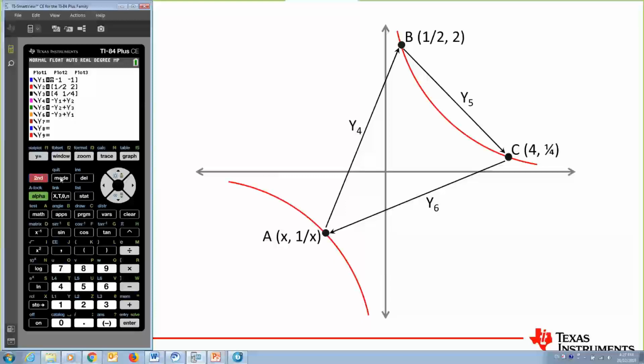So what I'm going to do is I'll quit out of my y equals editor, and under the draw command, that seems a little bit weird, we can store a graphical database. That's number 3. Store graphical database. Where do you want to store it? I'll store my graphical database in graphical database number 1. That means if I clear off all of these equations, recalling that graphical database brings them all back straight away. In other words, all the hard work I've done up here, creating it, gets returned instantly.